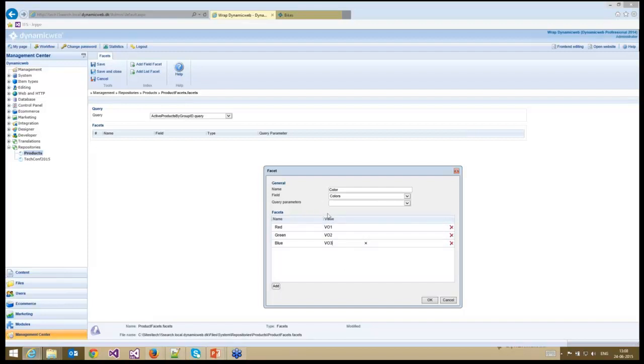I can also, if I wanted to make groups of colors available, so let's say I wanted to do something like autumn colors and spring colors, I could do autumn, and then I could specify which color I want there, and I can say autumn again, and the same one.